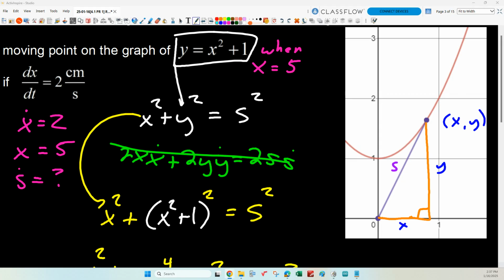Why can't we plug in 5 for X? You can. You can. So an alternative would have been, you could have plugged, you mean like plug to get Y, you mean? Is that what you're saying? Yeah, so we could have just plugged in X equals 5 and gotten Y equals 26, right? The only issue there, I mean, it would work, but then we'd have to calculate Y dot also, because we would have had a Y dot.